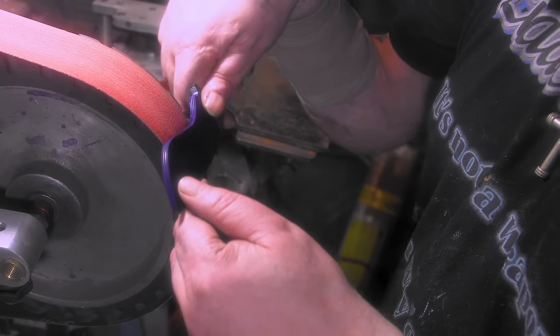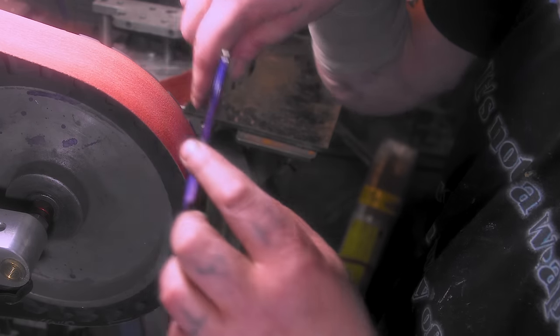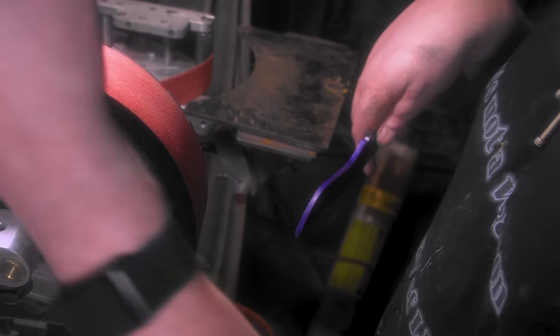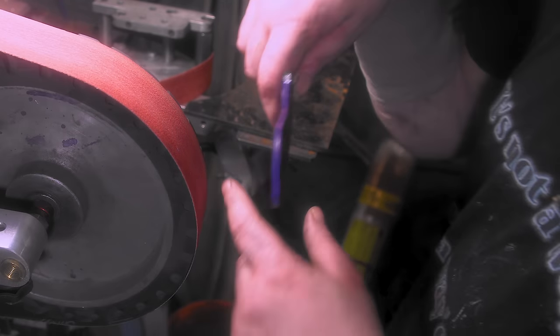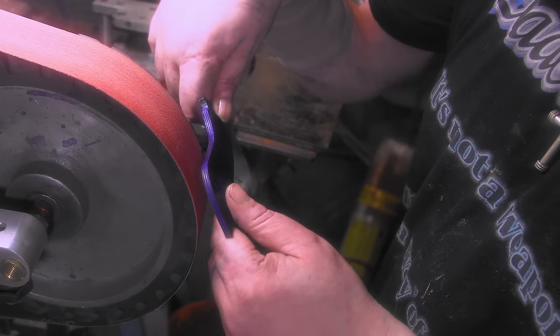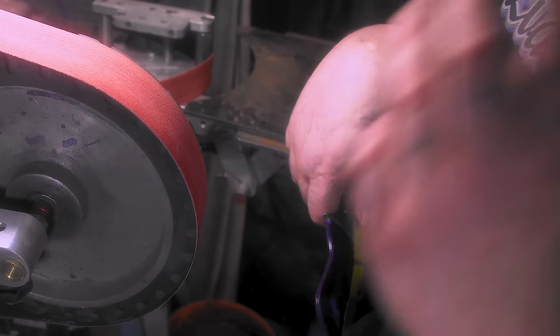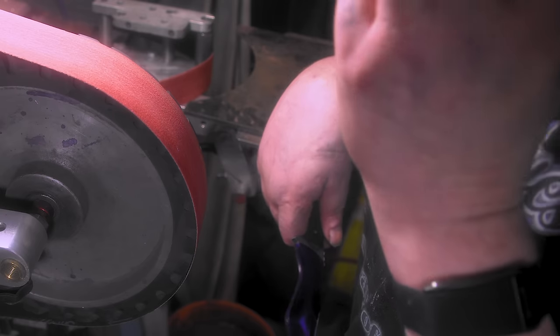So I'm just going to pull it like this for the regular. But I was just thinking, how am I going to break these 90s? This is a Warren, I think 120 or something. I'm just going to hang the belt over and just hit it on the edge. We'll see. Taking this one step at a time. You're learning as much as I am.